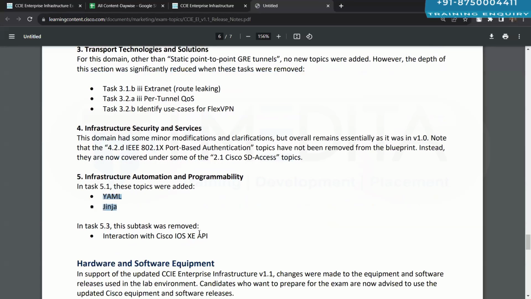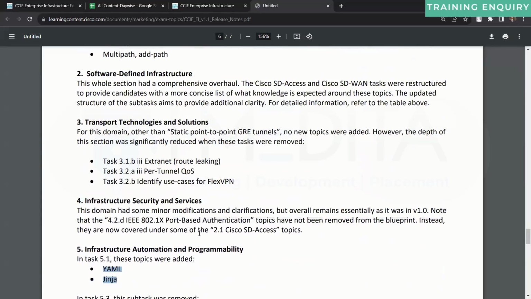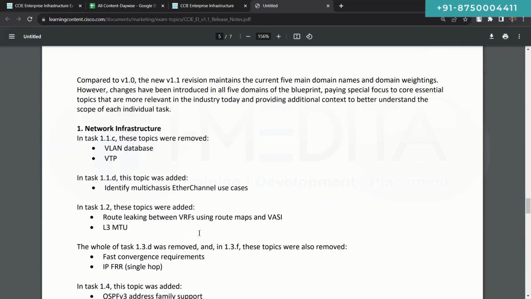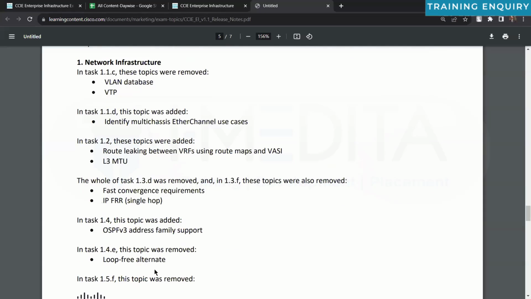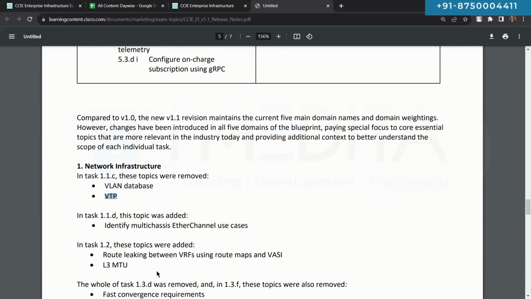Is it because those technologies are obsolete or something? Exactly the point. For example, since SDA is coming into the market, there is no need for protocols such as VTP. Since in SDA it is recommended to have the routed access layer, everything up to the access layer as layer 3, we don't need protocols such as VTP.